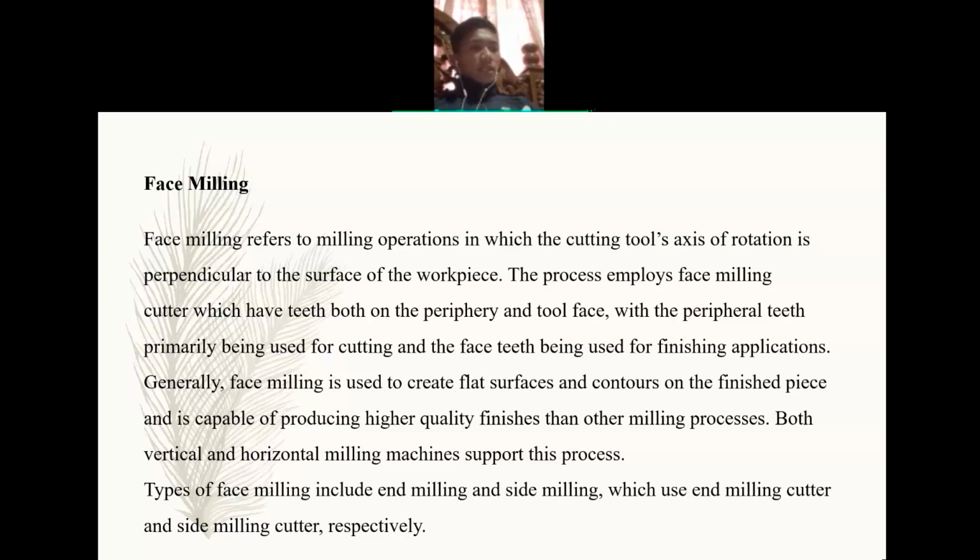Generally, face milling is used to create flat surfaces and contours on the finished piece and is capable of producing higher quality finishes than other milling processes. Both vertical and horizontal milling machines support this process. Types of face milling include end milling and side milling, which use an end milling cutter and a side milling cutter respectively. Next.